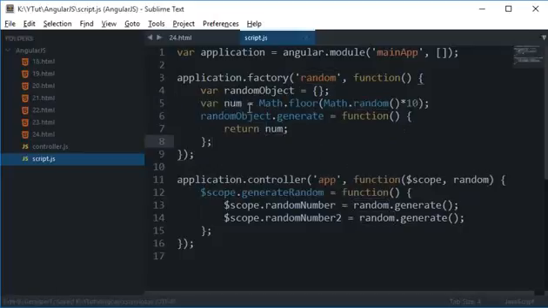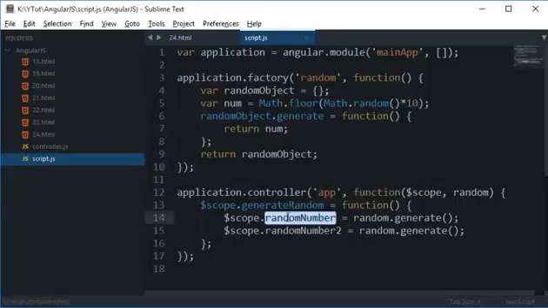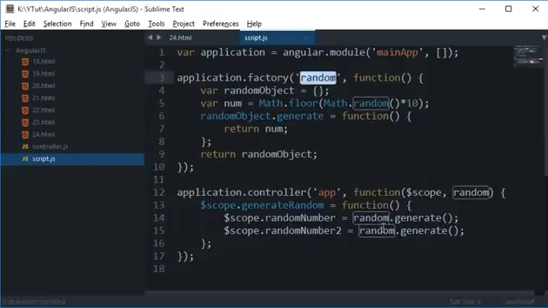Now as I told you, this would not be accessible to the outer code as it is, so to make this accessible, we'll just return it. Once we return it, all these properties would be available to the outer code as well. The syntax for the latter is the same, and we'll similarly do random.generate with the help of the random object. It doesn't matter what name you use here, it should just be that the factory name is right and the function name is right as well.